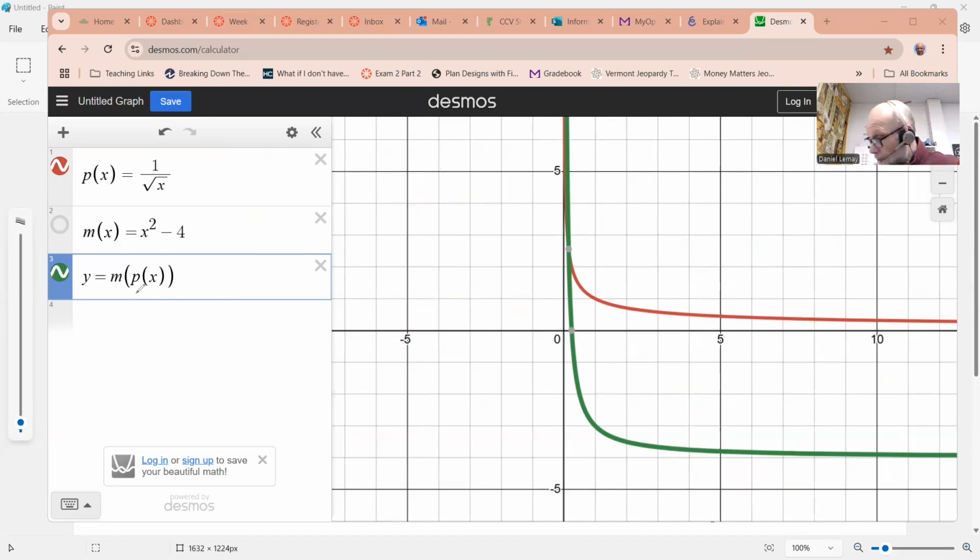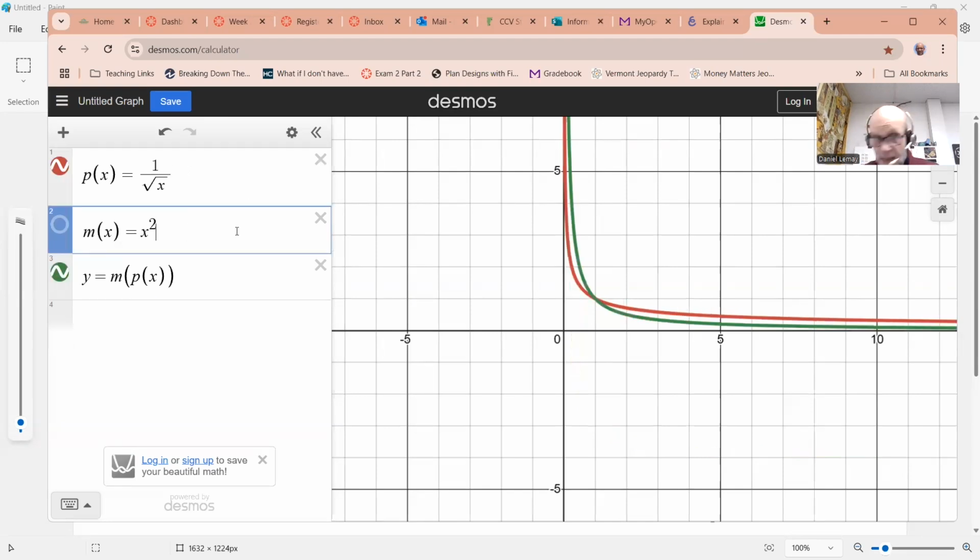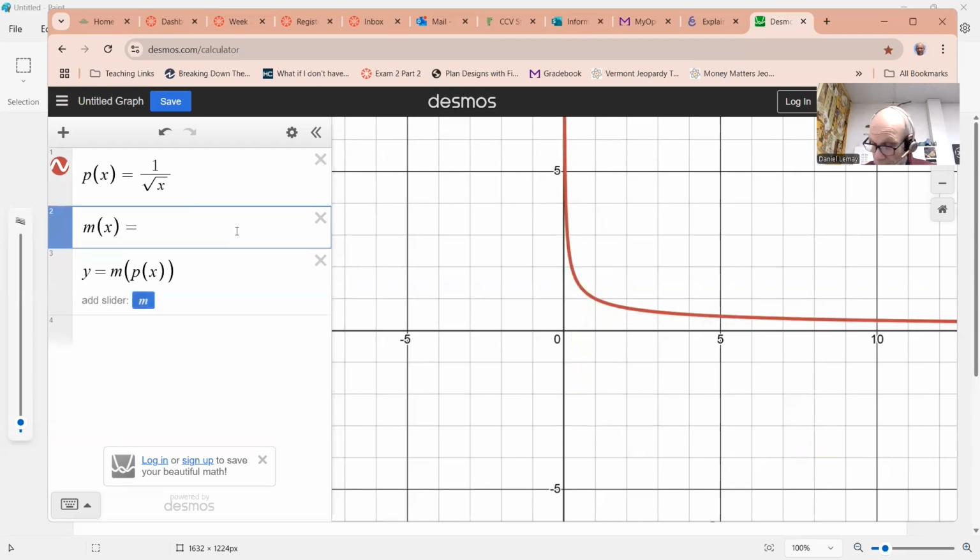Let's see. So the functions are new. Let's change those functions here on the graph so I can double check myself. Well, it's a 1 over x, that stays put, but then this gets a reflection going on, doesn't it? 9 minus x squared. This is number 34 on that page.